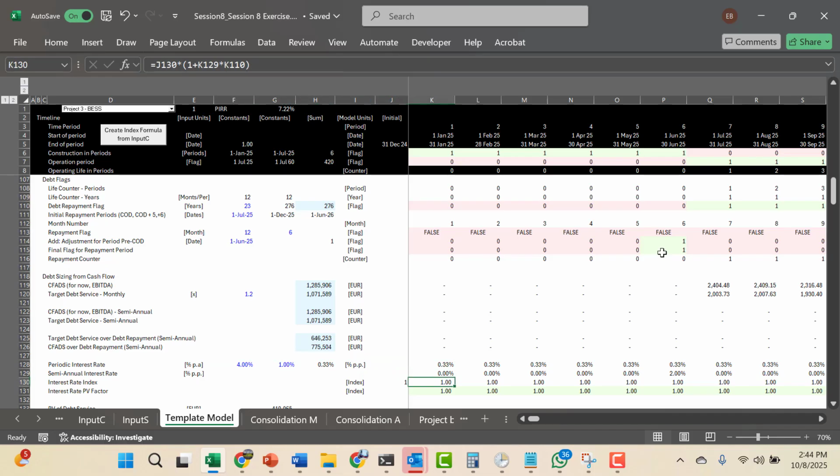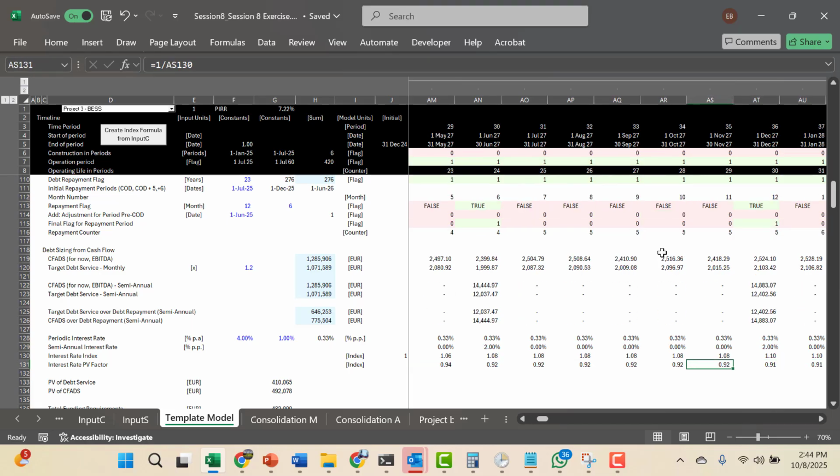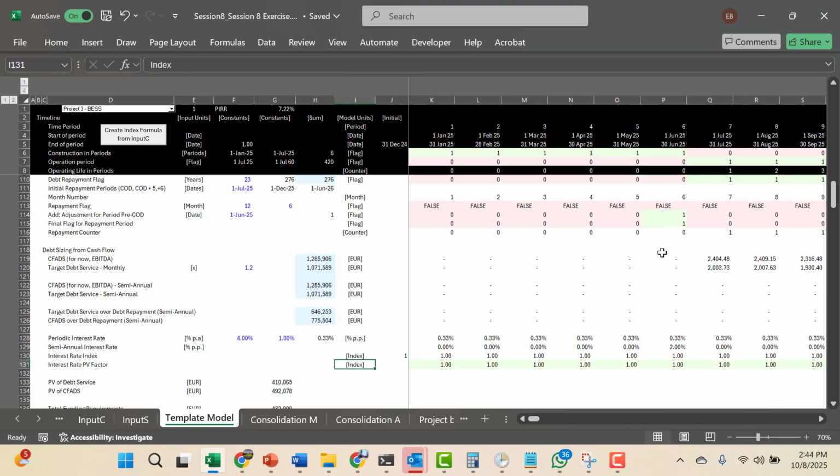But it turns out when we do our interest rate index and we do this analysis, when we want to get the present value of all the debt service, I use a present value factor from this interest rate index thing that I've talked a lot about.